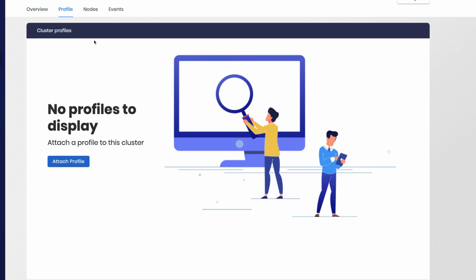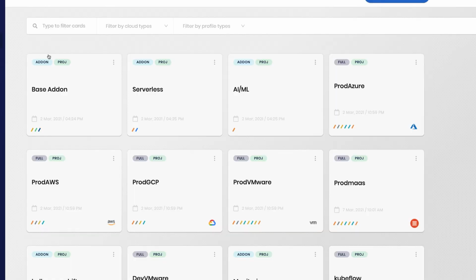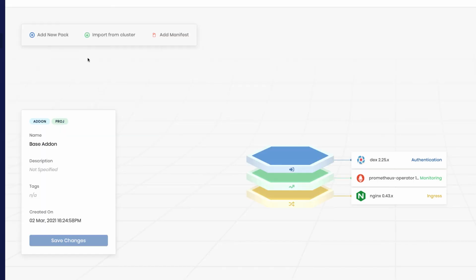Additional application services can also be installed using add-on profiles. Add-on cluster profiles allow cluster operators to model the applications, tooling, and configurations, essentially the best practices for your enterprise, into a reusable template or blueprint, and then consistently deploy and manage these stacks for both managed and imported Kubernetes clusters.